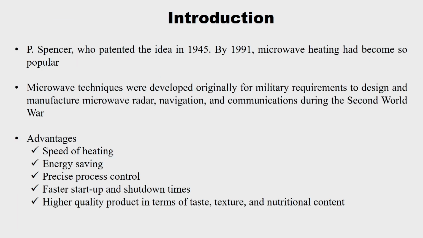Who introduced microwave heating first is Spencer, who patented the idea in 1945. By 1991 microwave heating had become so popular, and microwave heating was developed originally for military requirements. Even pasteurization or canning operations were developed originally for military requirements, because they wanted food which could be used for long days. That is the way pasteurization also came into existence. How do I increase the shelf life of the food, or how do I pack it in a can so that it will not go waste for a few days. All these concepts came for military requirements at first.